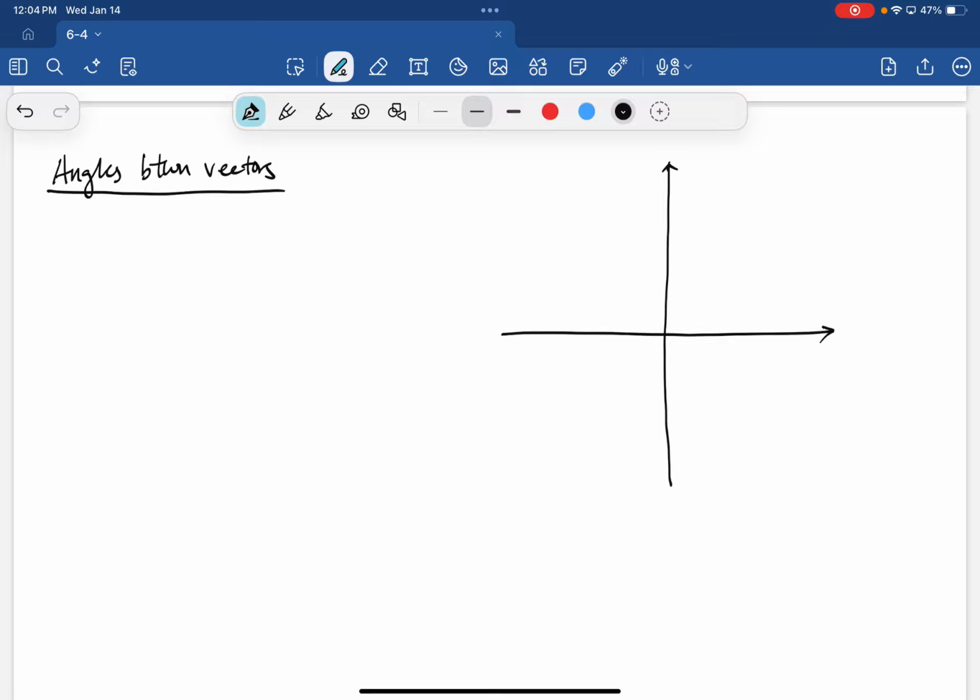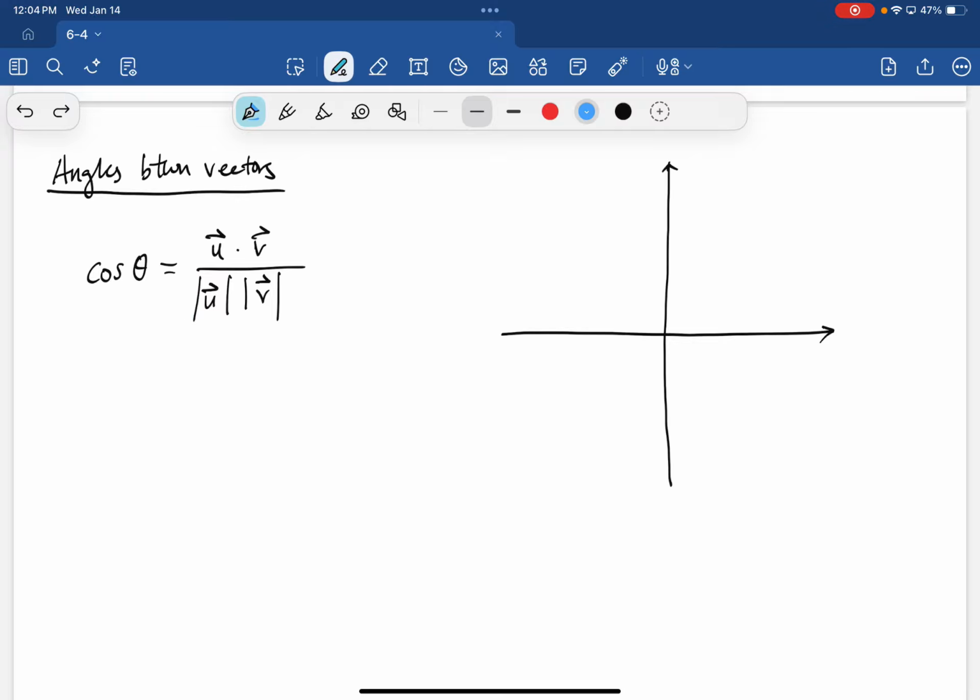So, vectors, we can actually calculate the angles between vectors using a dot product. And there's a very nice formula for it. That formula, which you do need to memorize, is that cosine of the angle between two vectors is u dot v, not u dot u, u dot v over the magnitude of u times the magnitude of v. If you notice, this is two unit vectors being dotted together, right? So you can memorize it like this.